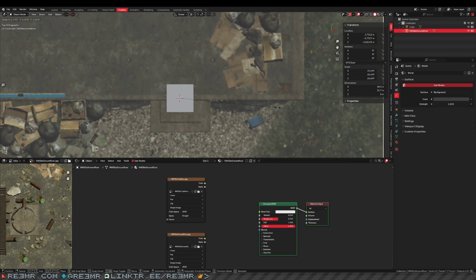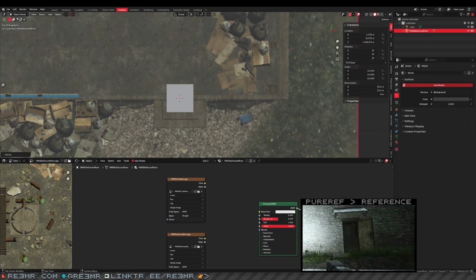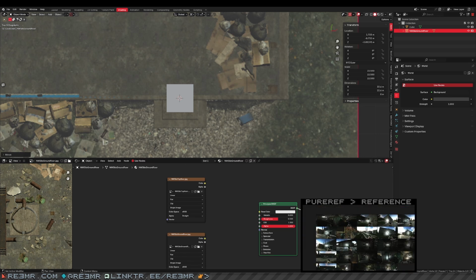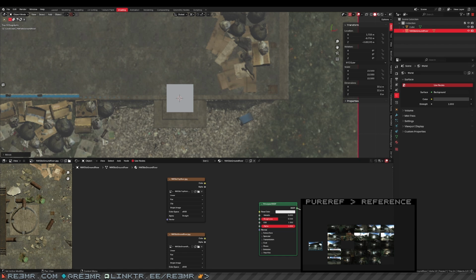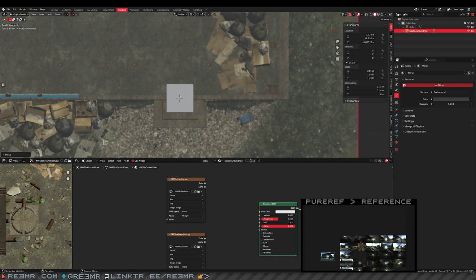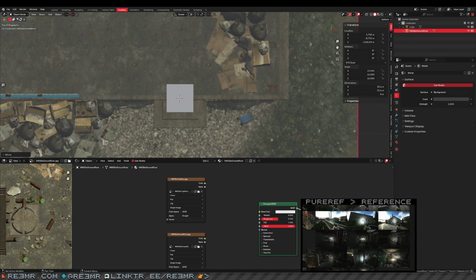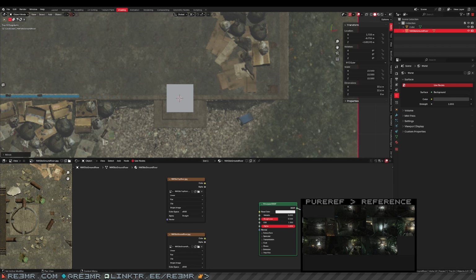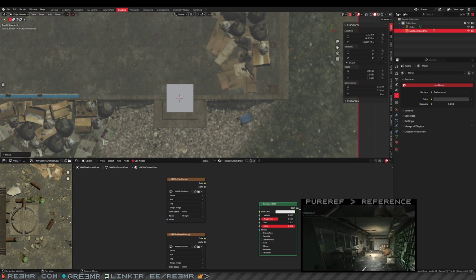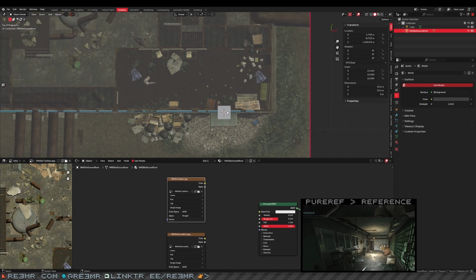And I also always take a lot of screenshots of the area that I'm supposed to model, just so that I have a lot of reference, not just the top-down view. So here in PureRef, I'm having a look at that door, making sure that it's a single door. And then having a look at the double door as well there. I think eventually I noticed that door on the second floor that I could use as a reference instead. And that one is clearly visible on the top-down view.